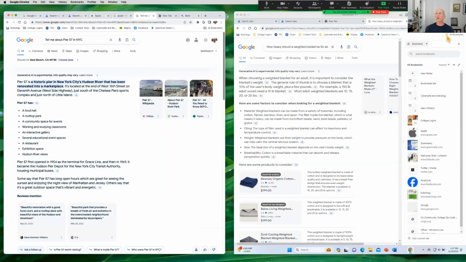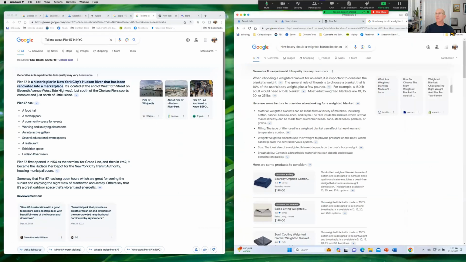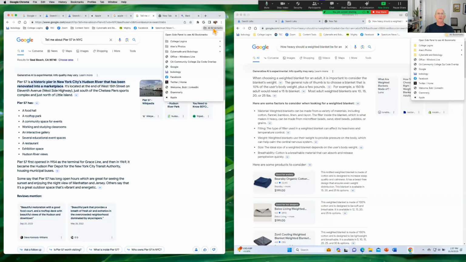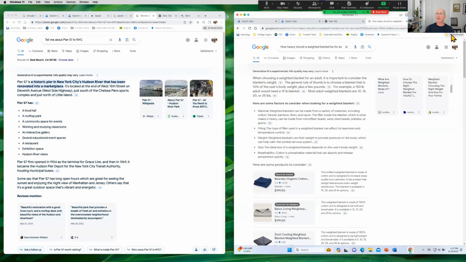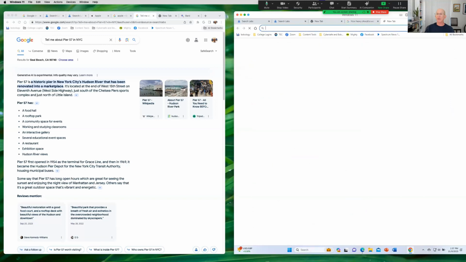So that's my bookmarks sidebar versus the All Bookmarks button as well to see it. You can get to your bookmarks in a lot of different ways. And let's see if this one added Apple. Yes, it's synced up and it added Apple as a shortcut already. So it's going to sync up between any of your devices as long as you're logged into your Google account.